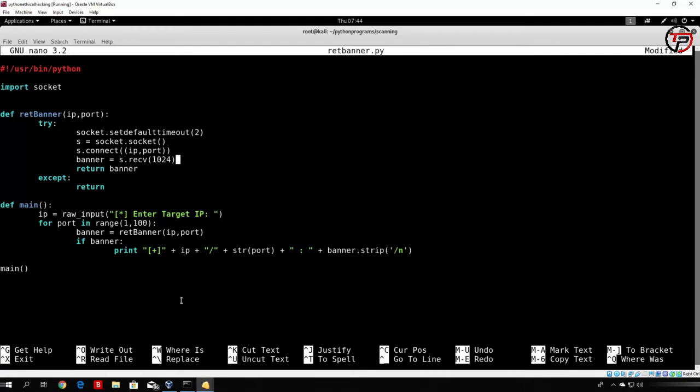So that will be about it for this video. In the next video, I will show you how you can create a program which will compare the banners from the scan with the file that contains all the vulnerable software versions. So for example, you download a file from the internet that contains all of the vulnerable software versions, and if our scan retrieves a banner that actually matches some of those banners in the file, we will say that the target is vulnerable. So hope you enjoyed this video, and I hope I see you in the next one.